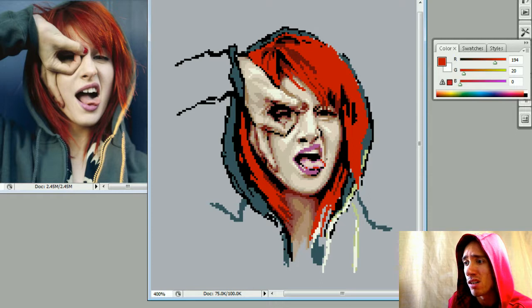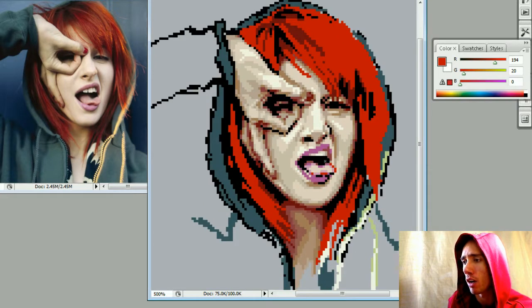Okay, I kind of want to do the hair a bit, kind of flesh out the hair.